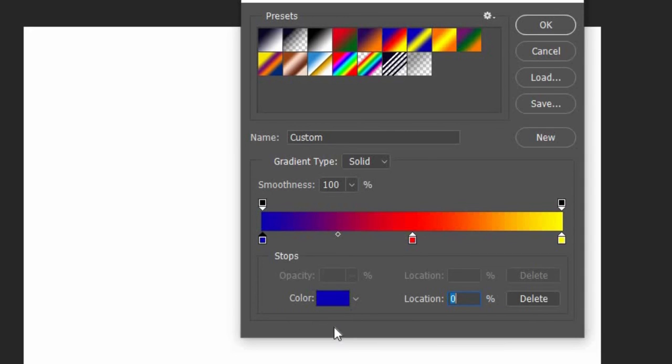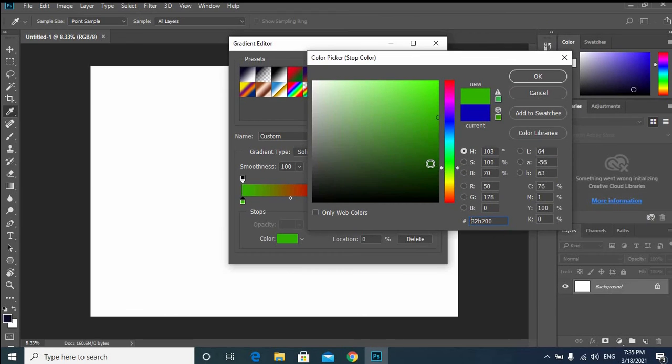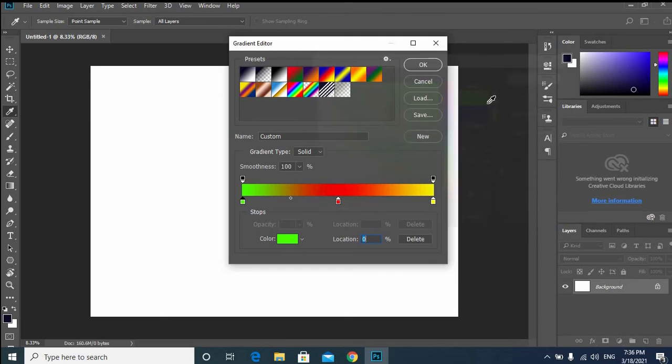So for example, let's say I want to change the blue color. I can now click on the color box here, and using the color picker we can go ahead and change it to any color we want, a green color, and we click OK.